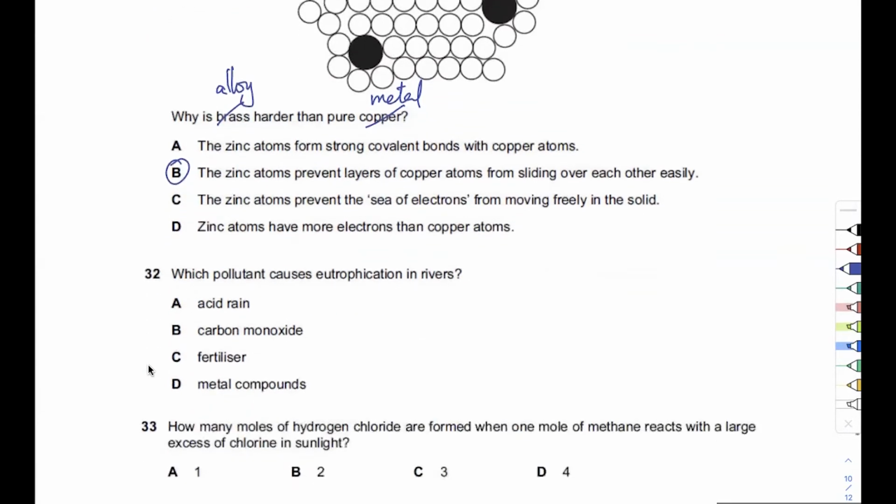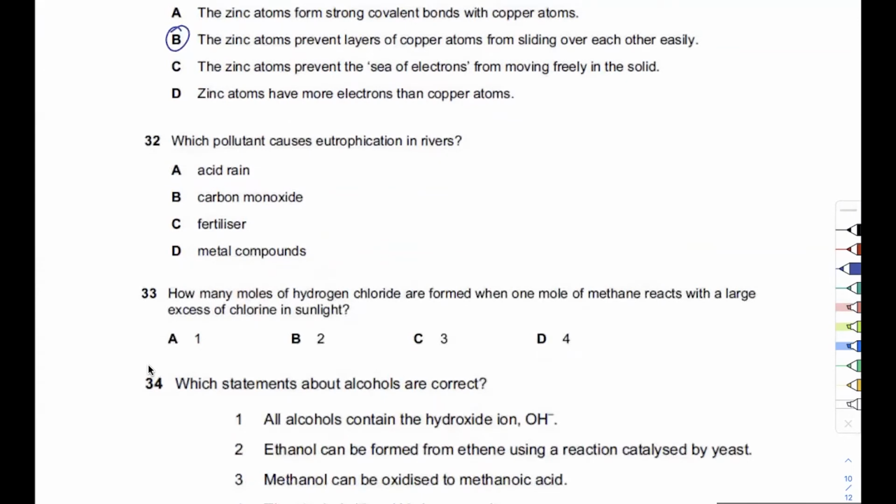All right. Which pollutant causes eutrophication? This is probably the last year they're going to ask us about eutrophication. It's probably going to be taken out of the syllabus next year. But still, let's see. Eutrophication occurs because of fertilizers, because they leach into the water bodies. There's an algal bloom, which means a lot of algae being spread and growing at a rapid pace. That uses up all the dissolved oxygen, and kills the aquatic life in the process. So this is C.